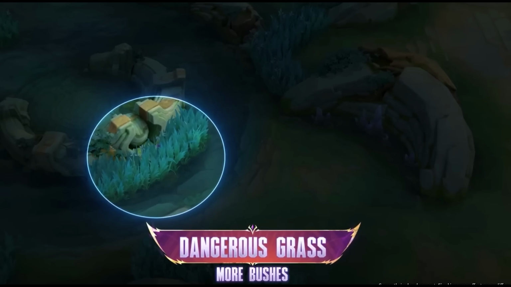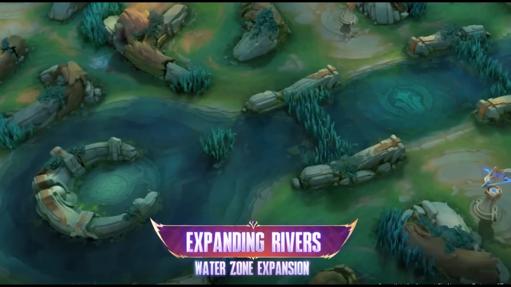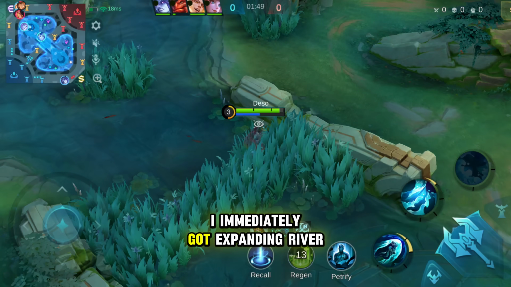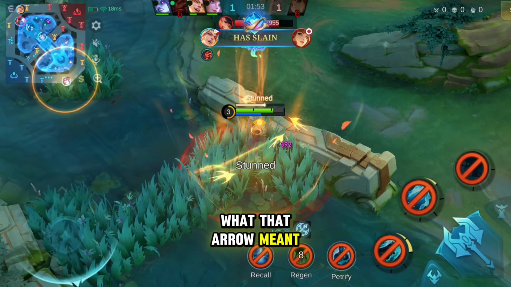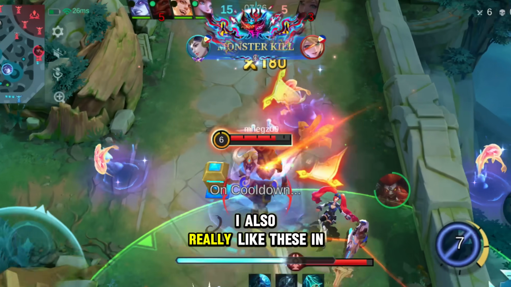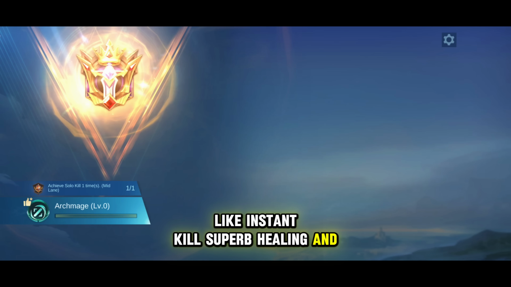Eudora also has home court advantage here, Flying Cloud, which looks like Goku's Kinton Cloud, and Expanding River. And in my first game as an Epic Glory, I immediately got Expanding River. At first, I wasn't sure what that arrow meant, but it looks like the movement speed boost area has just gotten bigger. I also really like these in-game notifications, like instant kill, superb healing, and many more.